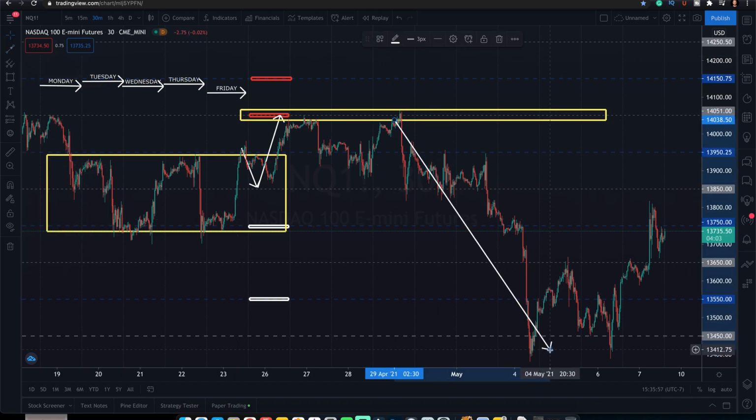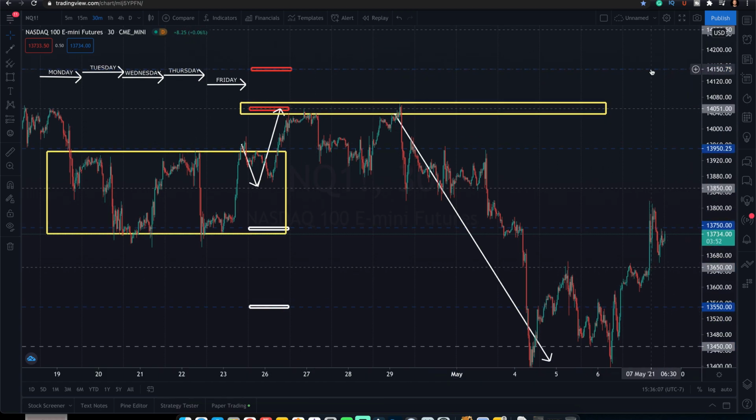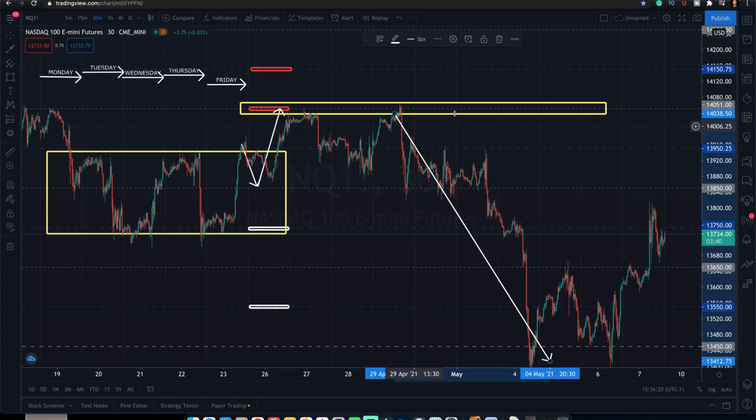I know I did not make any other videos, but usually what I like to see is when we establish one level that also corresponds with my levels on the chart here. As you can see, I have these levels marked and they don't change, and this is exactly where we reversed that bullish momentum and we dropped down very significantly.